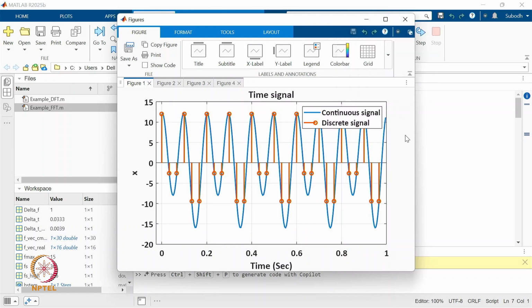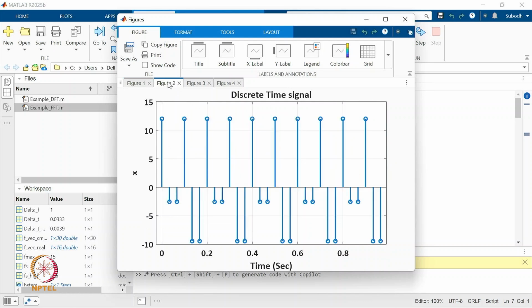So here, as you remember, we had plotted an overlay of the continuous signal. The blue one is the continuous signal, which is the x of t which we wanted to analyze, and we use a sampling frequency of 30 Hz to discretize it. So this red one, the stem signal, is the discrete signal we have recorded. Red are all the recorded samples, blue is the actual signal, right.